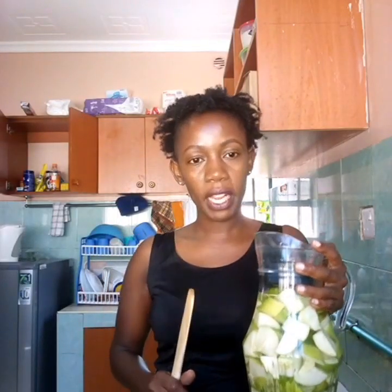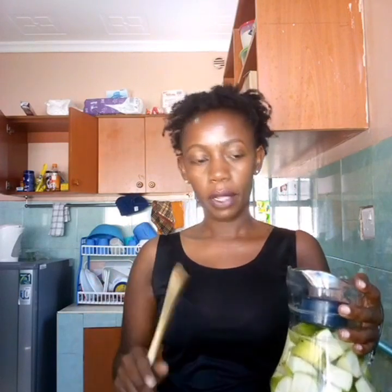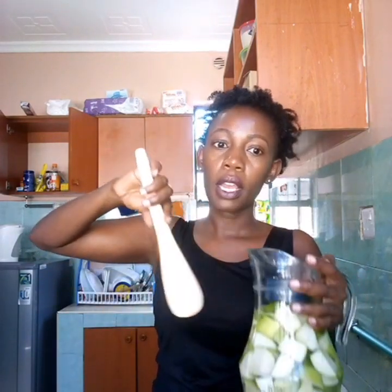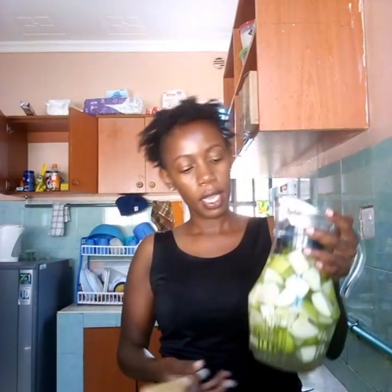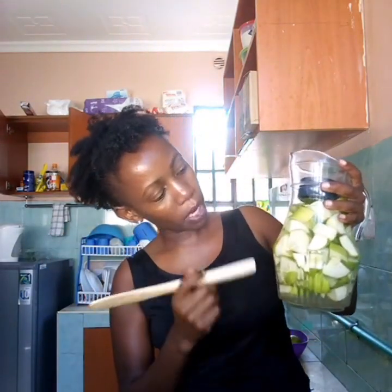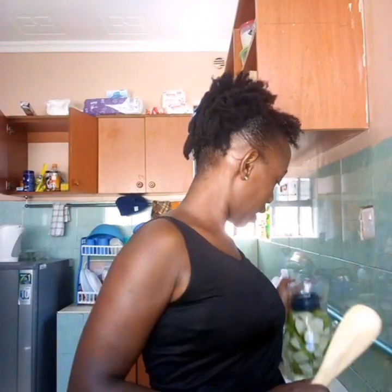We are going to put it somewhere and do it for about 2 weeks. After 2 weeks, you need to keep stirring it. Every 2 days you stir. And then our apples have already formed bubbles. This is a very good sign because it shows the fermentation has already started taking place.